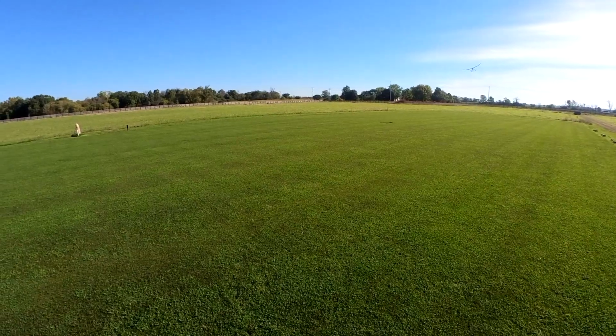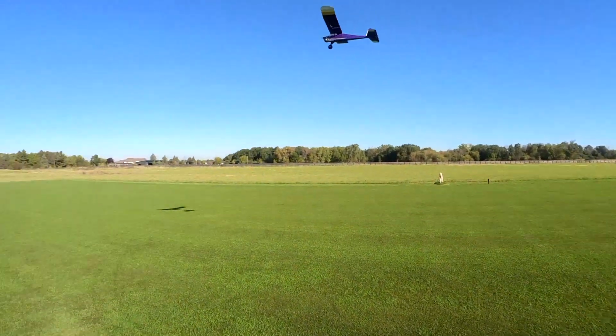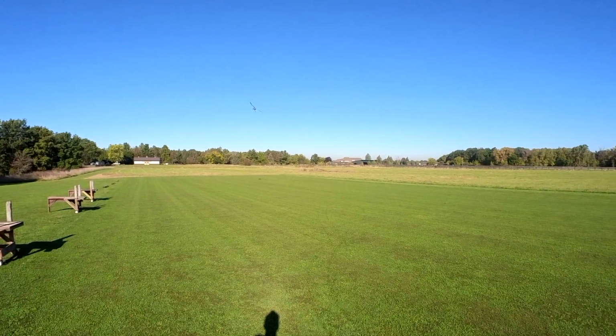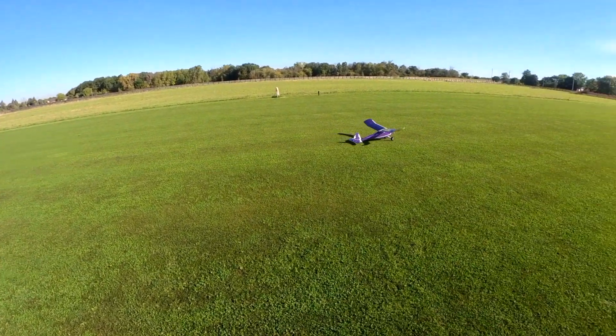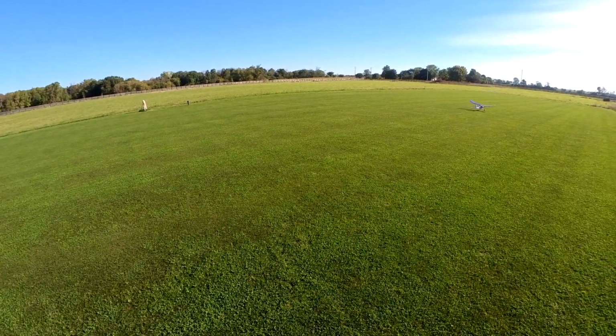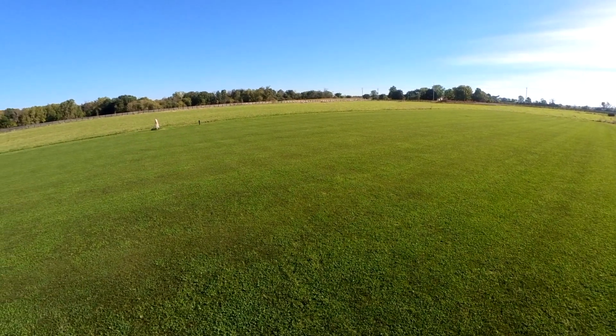And how was your thrust angle? I think that's pretty good because if anything, it could use a little bit more down thrust because it does climb under power. And then when you back off the power, it noses down a little bit. But to me, it's not a big enough issue to go chasing it down for the perfect angle.